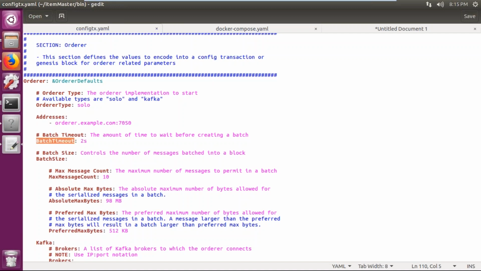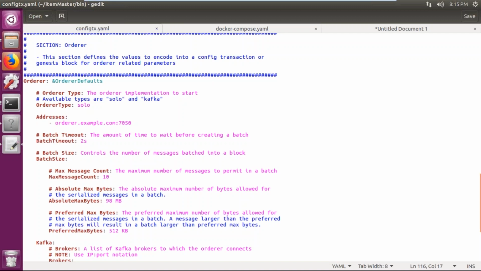So this is your batch timeout. And then you have the batch size, which has the max message count, whose default value is 10. So either 10 transactions come or it waits for 2 seconds.